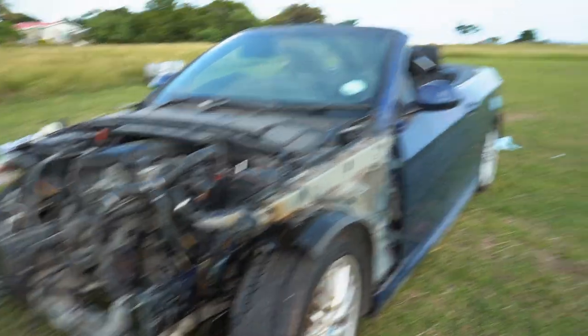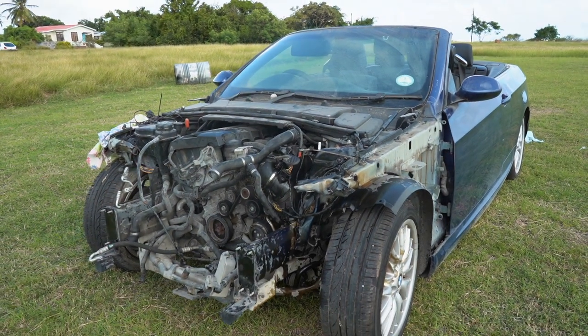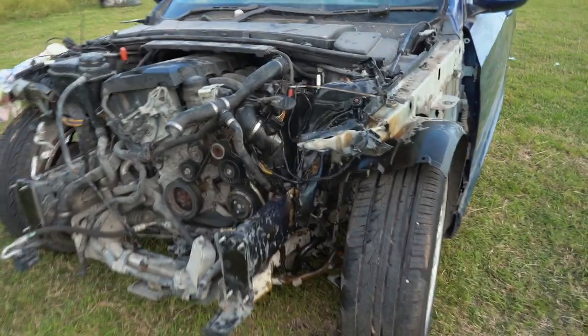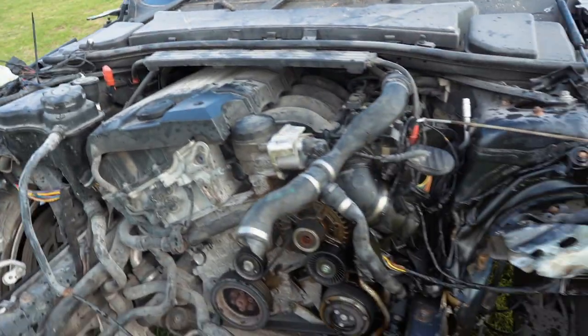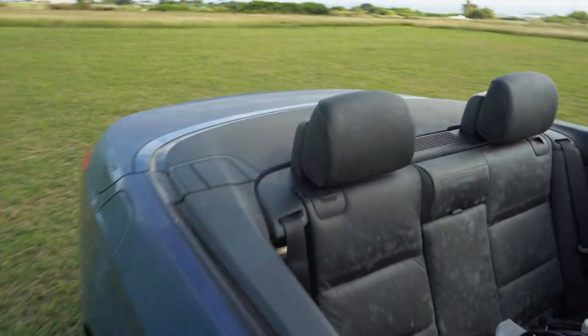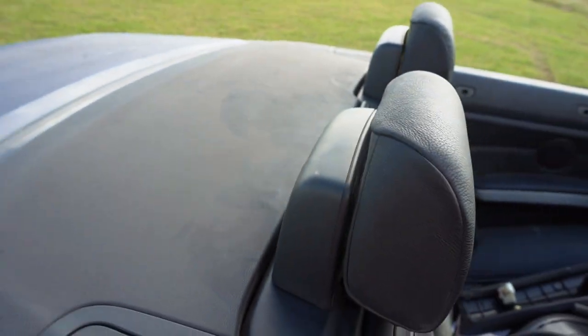So guys, there you have it. We're in the middle of a field with some cows, but have a look. We stripped down all the damage on the BMW E93. Tomorrow we can get started on this top chassis arm. That inner fender right there we need to sort out. Everything on the front end, however, has been removed. And a big positive, we got the roof to work. These were a bloody pain to get down, but we ended up getting the rollover protection bars down.